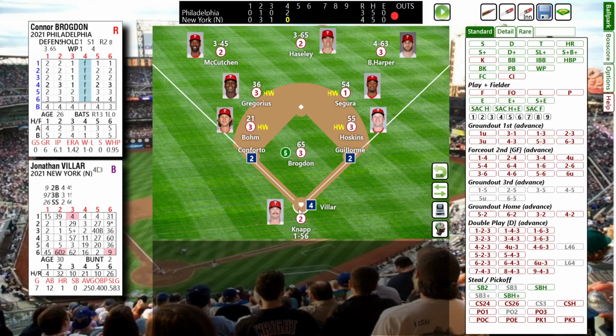Okay, so now we're back to the action. It's Connor Brogdon. 1.1 whip, so that's pretty darn good. I don't have his ERA on my card because he doesn't give ERAs. He just gives the whip, which is fine. That works. Really what counts anyway. So it's going to be Jonathan VR, which I didn't write him in, batting lefty against Connor Brogdon. And Connor Brogdon focuses in on the target. He looks home. And he's ready to go.